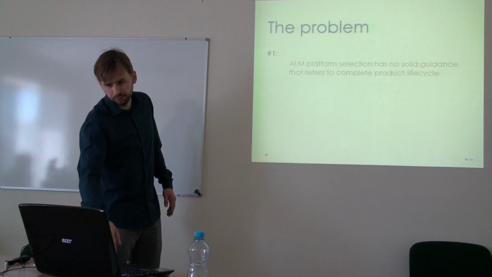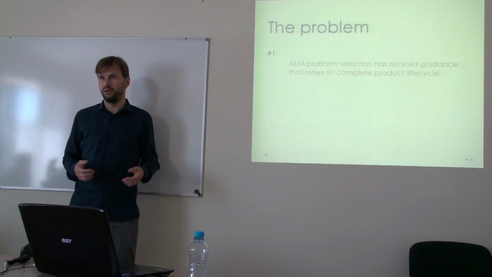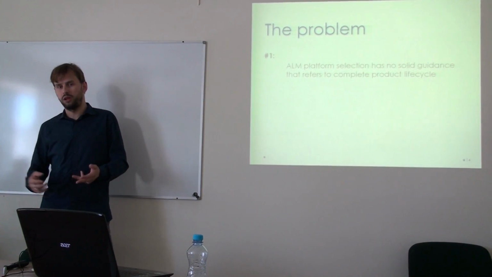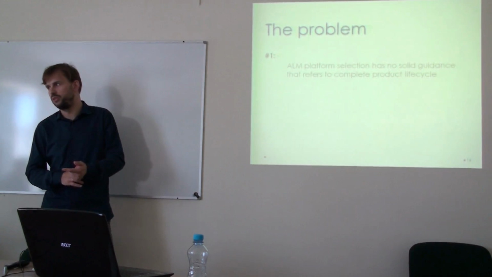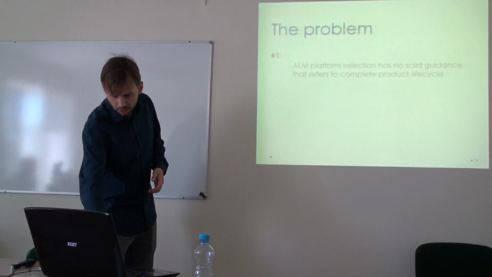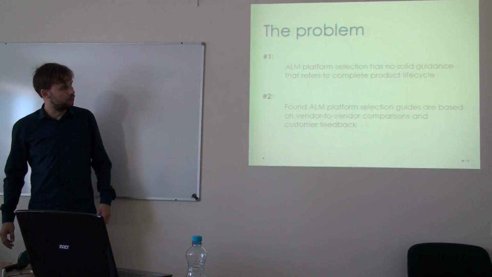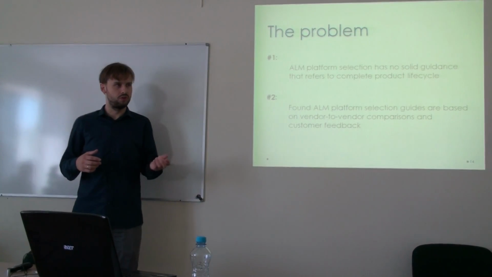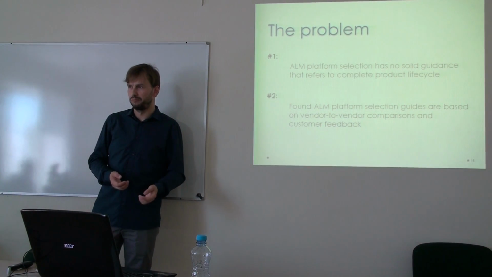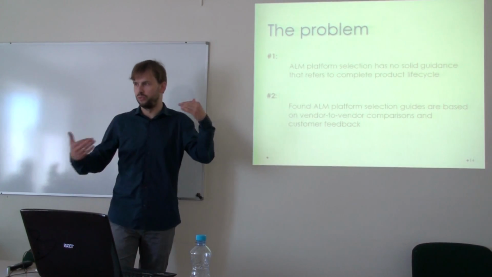The first problem is that ALM platform selection guidance is very weak compared to PLM. PLM has mature knowledge on how to choose those platforms, what to ask, and how to prepare requirement specifications. All these things are described well, but in the ALM area it's very weak. And the guides which we found are based on vendor-to-vendor comparisons, which is a very typical way on the web, and on pure customer feedback. But there is nothing related back to a model or processes or some more formal way of looking at those platforms.